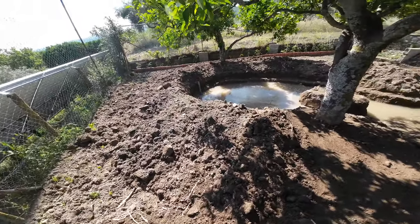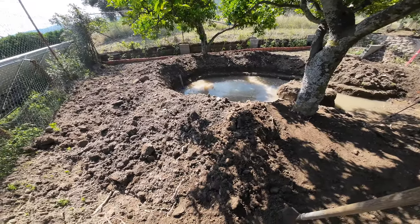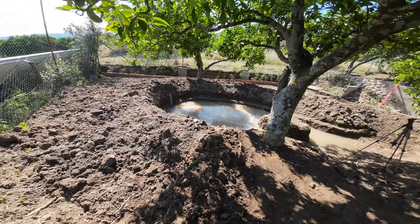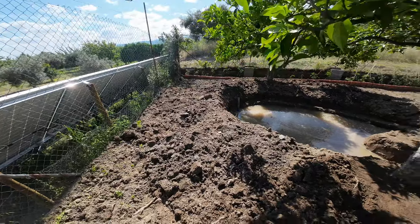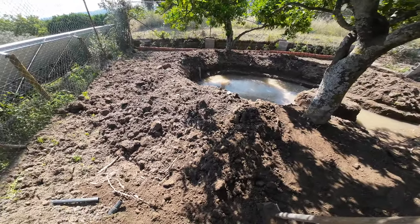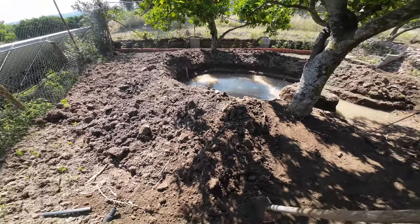But yeah, the sun is a bit warm, so I'm going slow, and I dug already a lot. But I have enough sand here, I think. I have to move a little to that corner. But we will see how that goes. And else I have to do a few wheelbarrows.